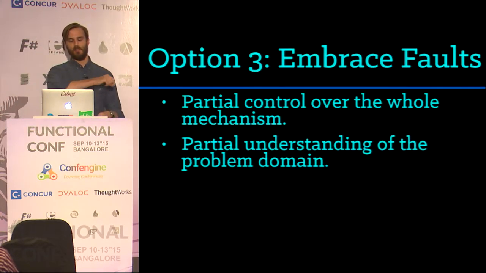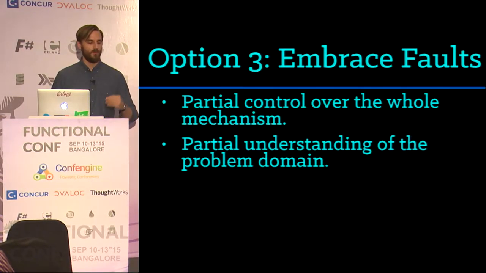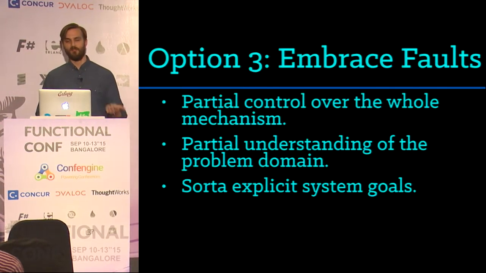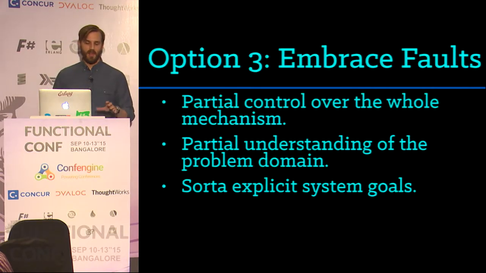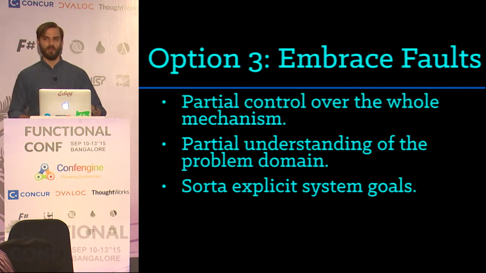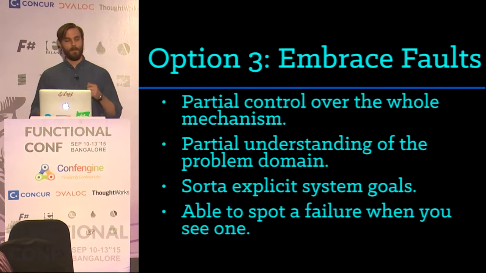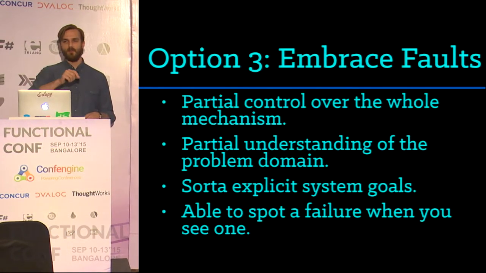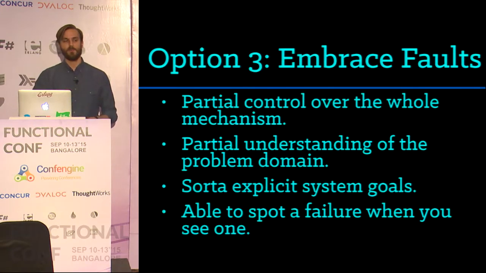Partial understanding is very valuable because even while you do have to do a little more upfront planning and thinking, you don't have to do an incredible amount of it. You need sort of explicit system goals — you need to know that you need to respond in a certain amount of time to so many users, but you don't have to know exactly the numbers. That wiggle room drastically decreases the cost of building this sort of software but does increase the eventual reliability of the system. To embrace faults, you have to be able to spot a failure when you see one — everyone has to agree on what the behavior of the complex system means in practice.